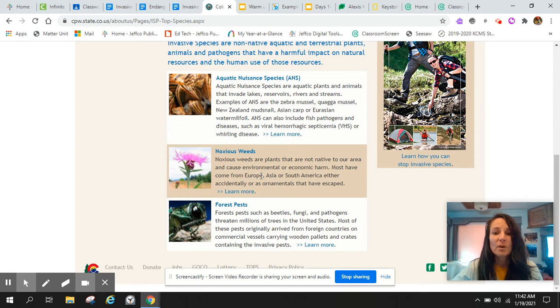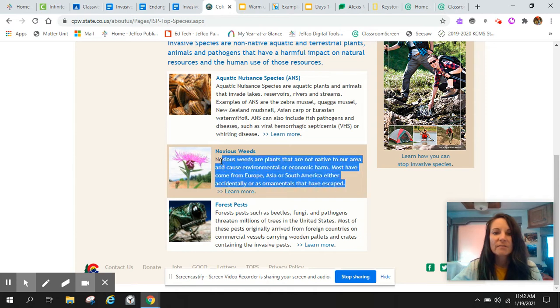Most have come from Europe, Asia, or South America, either accidentally or as ornamentals that have escaped. You know that plants most of the time produce seeds and pollen. As the wind blows, if some of those are stuck in shipments from Europe, Asia, or South America as we trade between countries, they can accidentally make it onto our soil and start to reproduce.